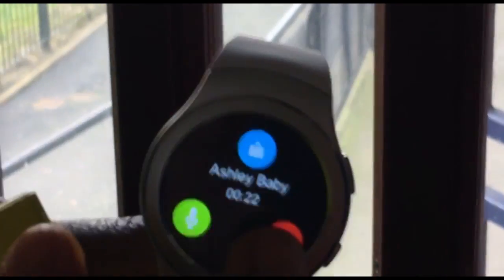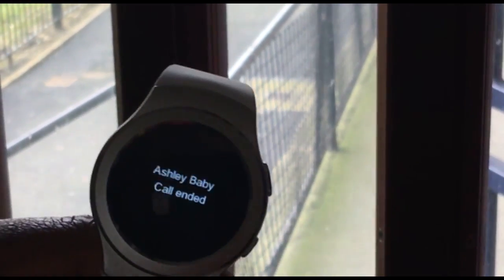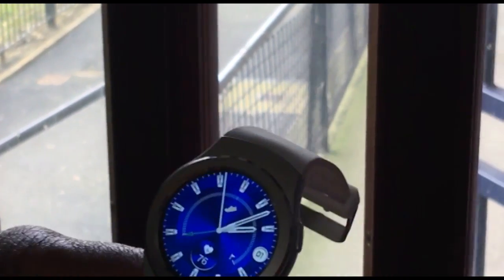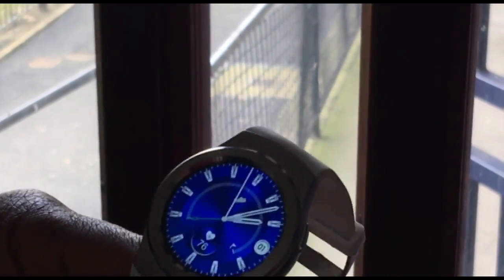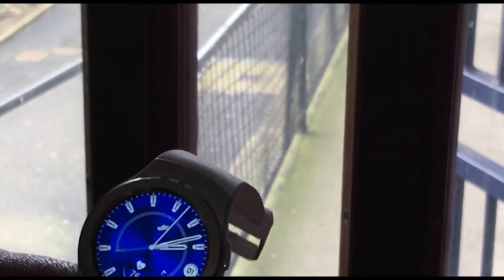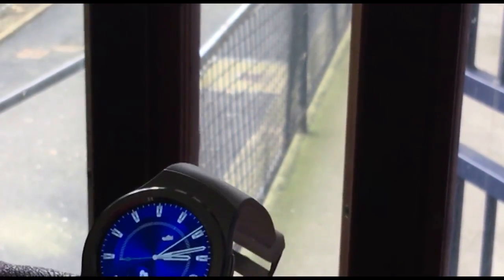Okay. And that's it. You can see this is a Lumia 1020, my whole Lumia 1020, and it's a Windows phone. And you can make calls, you can do whatever you want to do as long as this smartwatch is connected. But no notifications. You would not get any notification. Text messages, I'm not sure you would get any. I'm not pretty sure. I've not tried it, but I should have. I've not tried text messages.